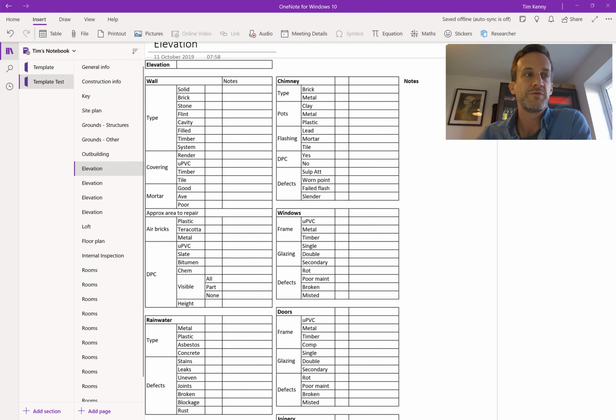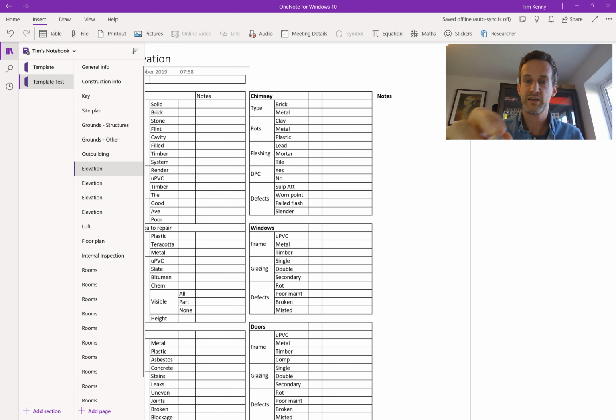The other really useful thing to do on this is actually getting a photograph of any cracking. So as I said, you could take a photograph of the front elevation. Now, we all know trying to get a photograph that really sums up where the cracks are on a building, particularly if it's a rendered property or it's got a textured render or something like that, those cracks don't show up well on a photograph. So what you can very simply do, drop a photograph in here and then just sketch over the top where the cracks are. So you've got a really good record of that.